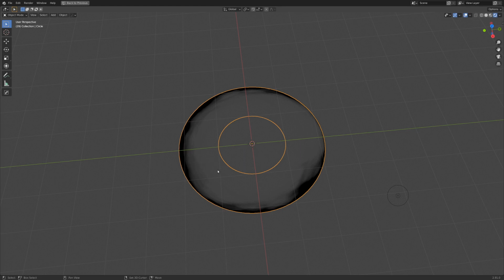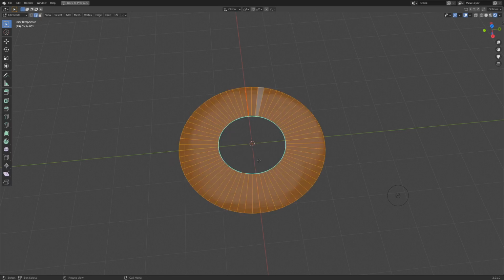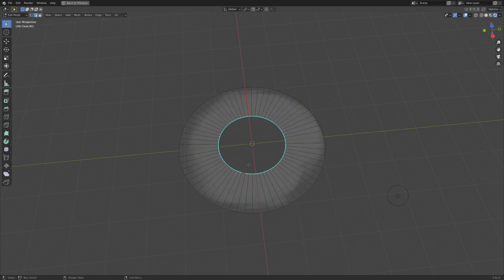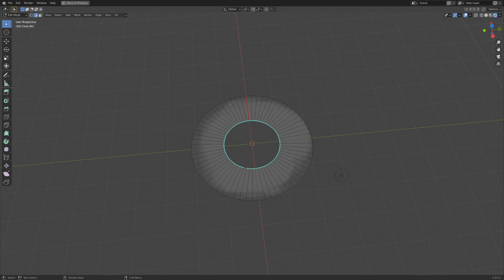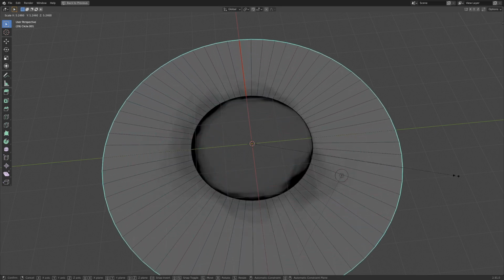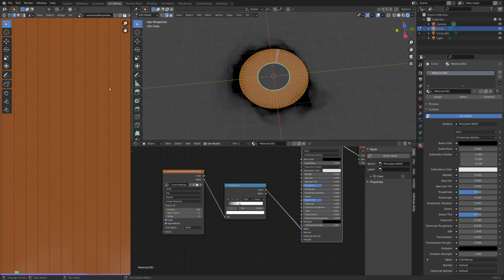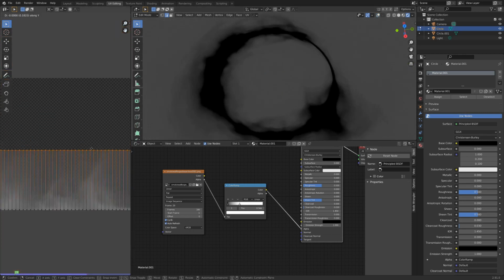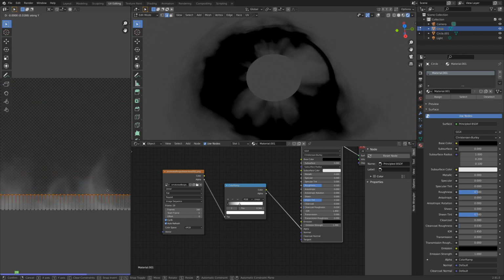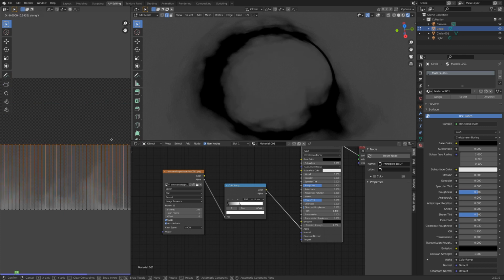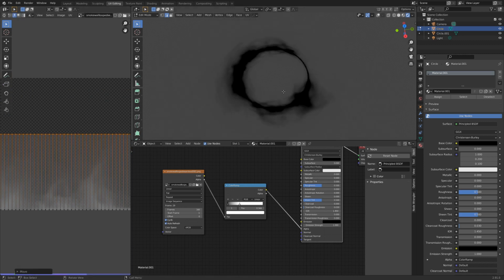I'm going to take the mesh and go Shift D and duplicate it, and we can add another element by going into edit mode, and I'm just going to go Shift Alt and select this inner ring here and scale it out so that the smoke is also going outwards. Now if we study the UV map of this first one here, we can actually see what effect this has if we go like this. So we don't want the edge of the ring visible, but we do want it to go pretty far into the center. So around here is probably good. Okay. Well, this is pretty interesting looking if we play it back.